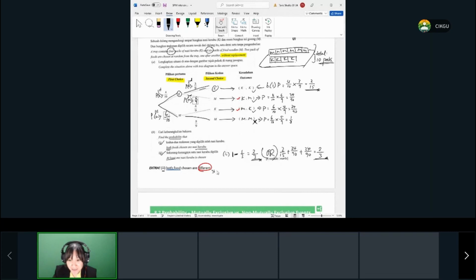I didn't want to say it out loud because I'm sure some of you are doing from your side. Okay, so if you add this up, let's see. You press this calculator, it should give you 8 over 15. Thanks, Yixuan. Okay, good. So tree diagram actually quite easy lah. After you list down all of the branches, all you need to do is just pick which outcome satisfy the question, then just add up all the probability of the outcome that satisfy the question. That's it.